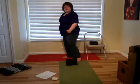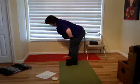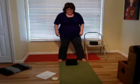Inhale, arms come up. As you fold forward, if your belly's compressed, here's a quick thing you can do. You can bring the hands to the low belly. And as you fold forward, I'm just going to show it this time. I'll turn to the side. You hold on to the belly, kind of holding it up a little bit. And fold forward. Just moves it a little bit out of your way. Another thing you can do is step your feet wider so that your belly has more space to hang as you come forward. So let's do it again. Inhale up.